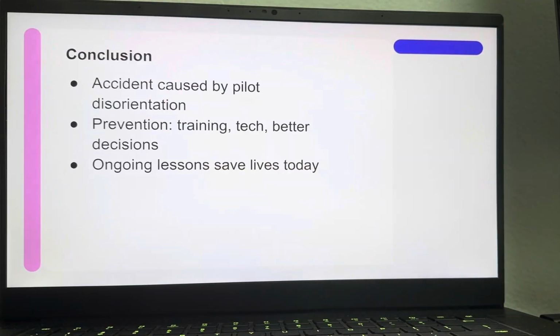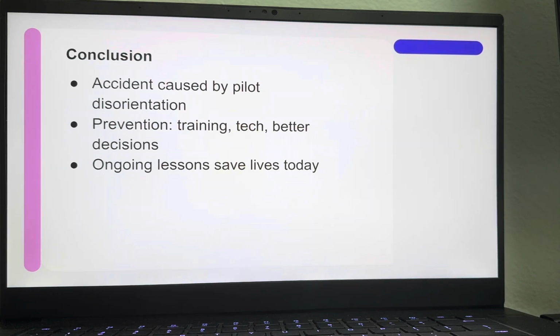Conclusion. So this tragedy really shows how quickly a flight can go wrong when pilots can't handle the overwhelming visual illusions and lack of proper training.